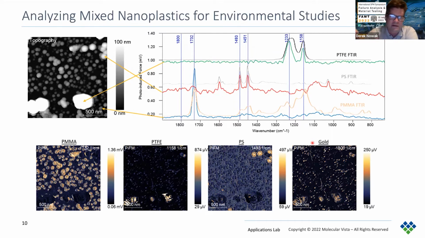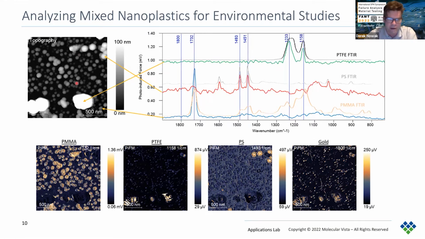This is easily shown in electrostatic modeling. I threw in this slide because I know defects, failure analysis, things like this are always really important. One of the things we've been working on recently, while not directly associated with semiconductor research, but I think is relevant from an FA point of view, is looking at nanoplastics. Here we're seeing a composite of these plastics mixed together, spin coated. And what we're identifying is where we're seeing nylon, where we're seeing polystyrene peaks, spheres, and where we're seeing PMMA.